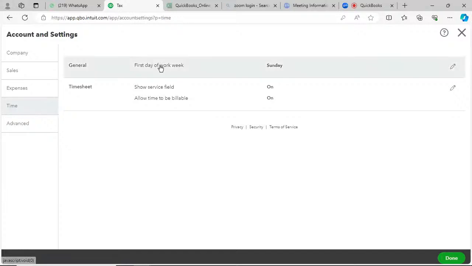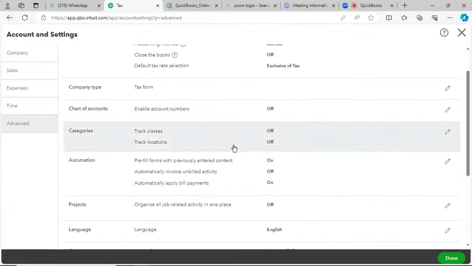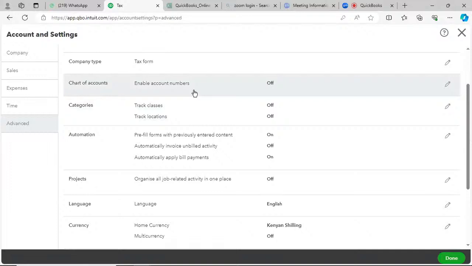We have time, if you want to do time settings, and then of course, whatever we need is at the advanced settings. Sometimes you use specific codes, for example, for the items that you sell within your store, and maybe specific codes for your customers.